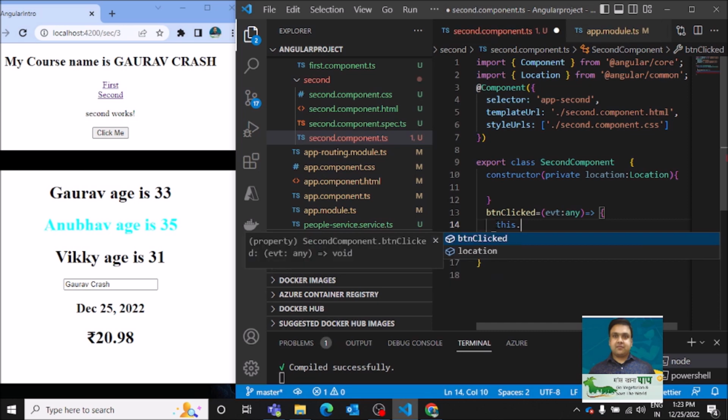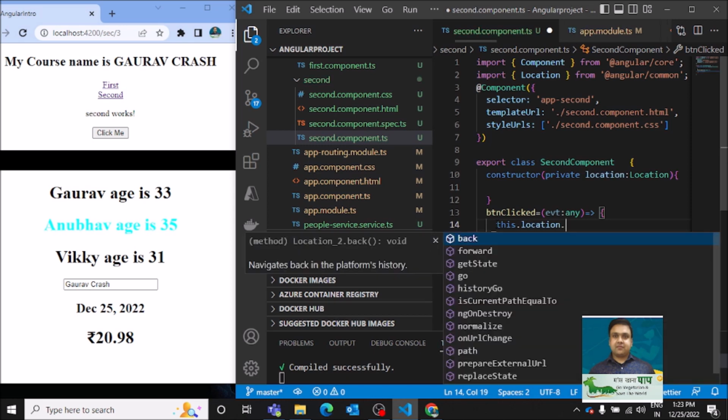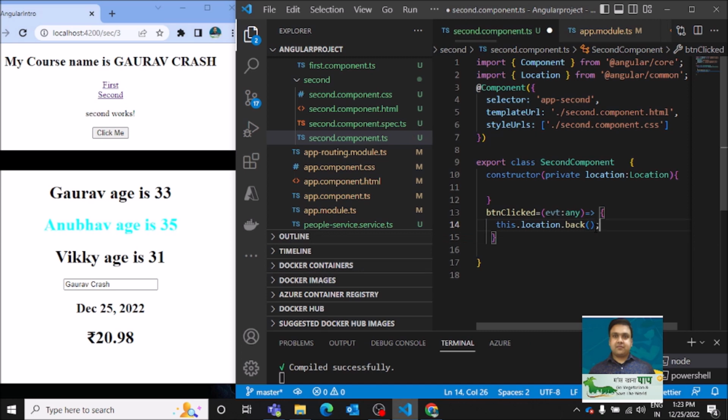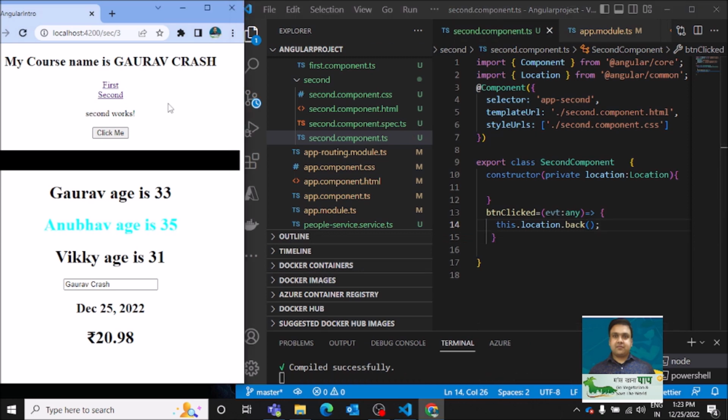So if the button is clicked, I would like to pull the location of the previous page, and this is how it can be done. And then I would like the user to be redirected to that particular page. Good to go. Saving the changes, coming back on the front end, let me make some changes here.